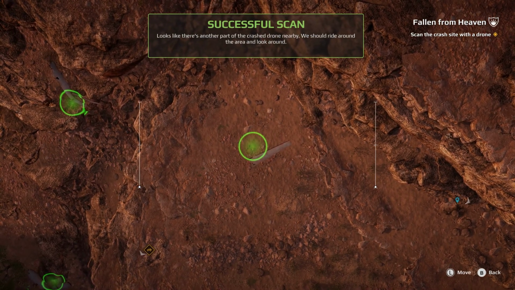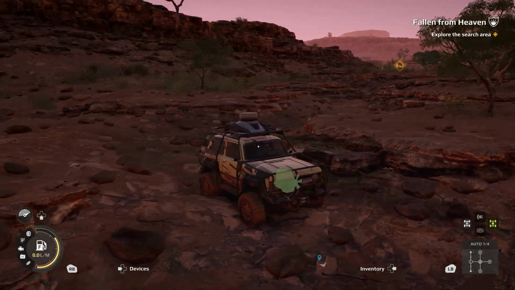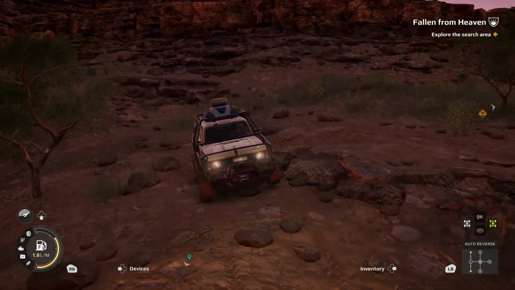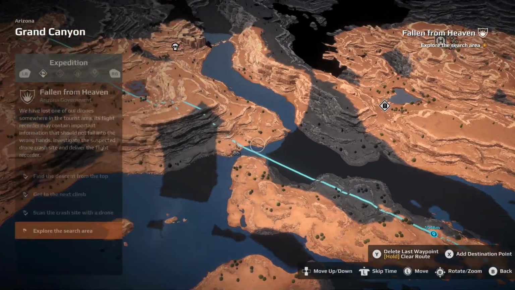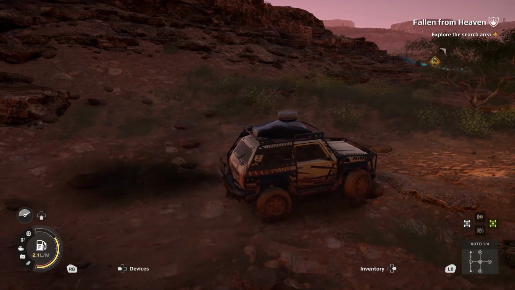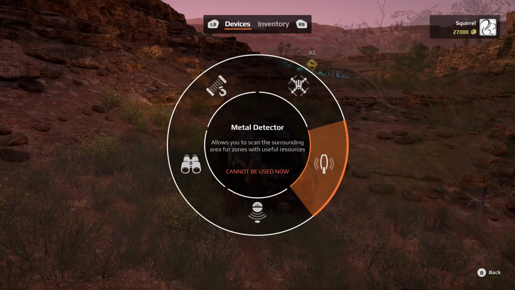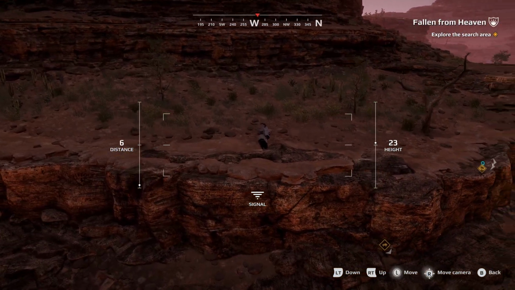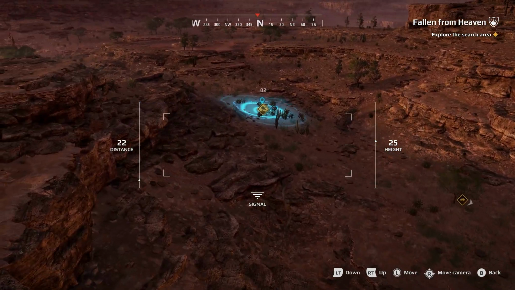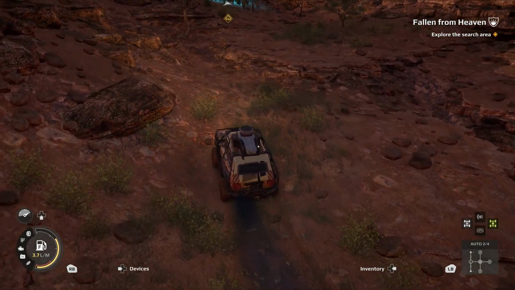Looks like there's another part of the crash drone nearby. We should ride around the area. Dude, we've already seen it. We know exactly where it is. It was literally a massive piece up there. Explore the search area. Do I just need to spot it with the drone, perhaps? Can't I just do that? Maybe. Oh, it literally wants me to drive into that box. Okay. We shall do as we are told.